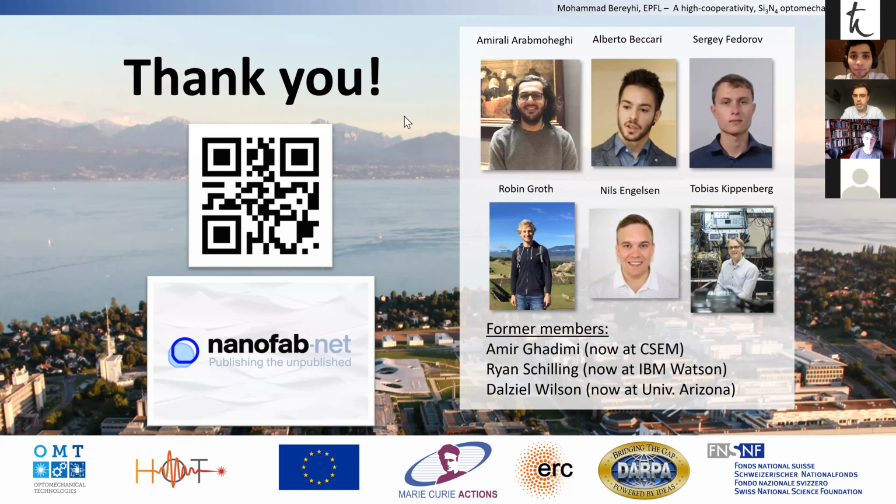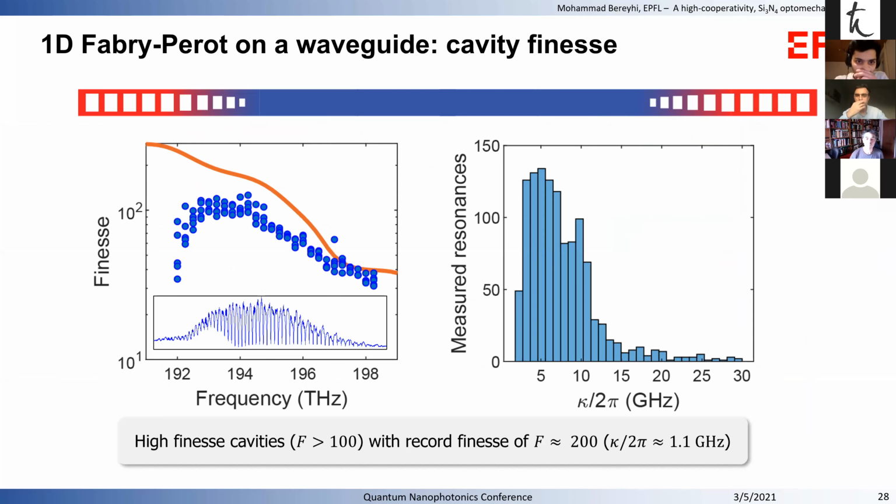Okay, so I have to break the ice again. Yesterday we saw the talk of Paul Seidler, and today Marco Launcher. They were trying to do a kind of transducer also, but the mechanical mode and the optical mode were made on the same system. But in your case, you have two different structures. So what is the advantage or disadvantage of this with respect to the others?